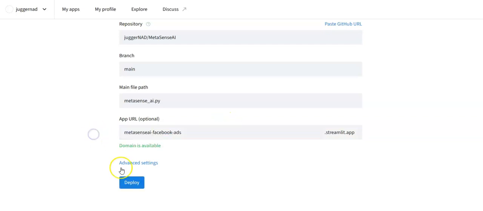Okay, it's available, then deploy. You just have to click on the deploy button and wait, because it's going to go through the process of making the app live online. Once it's done, it will give you the link that you created on the Streamlit dashboard.